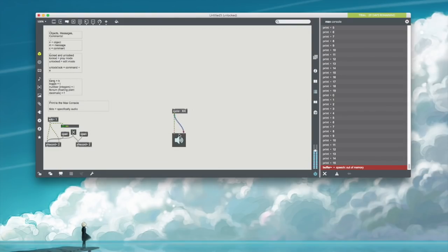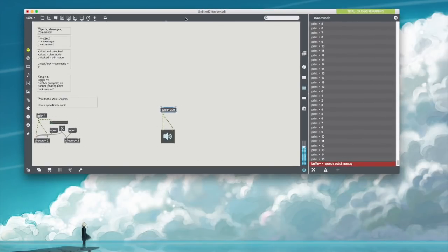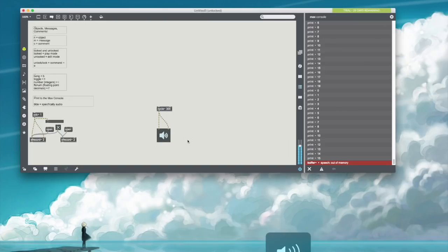My DAC is actually by default 2 channels, stereo, because nearly everything is stereo these days, and our computer speakers are stereo. And now you can hear that I have a sine wave buzzing along at 300 hertz. Okay. Wonderful.